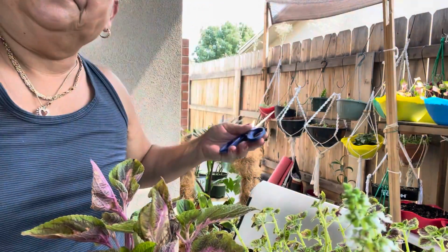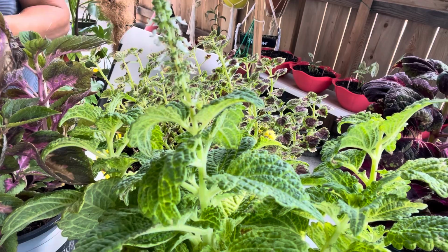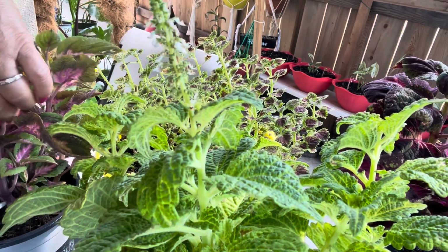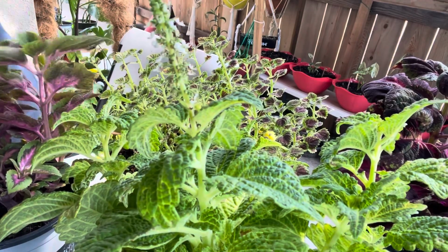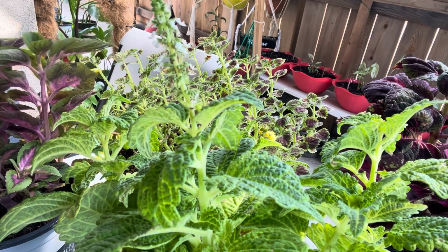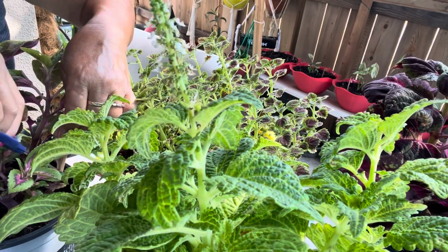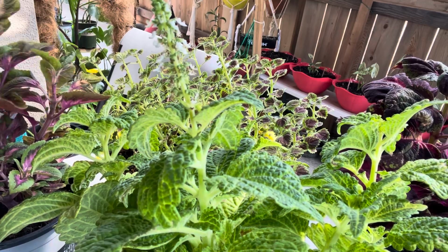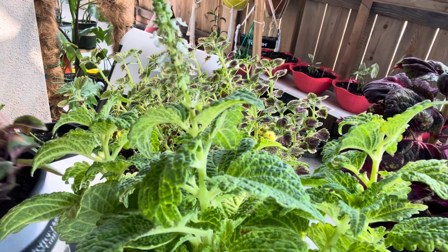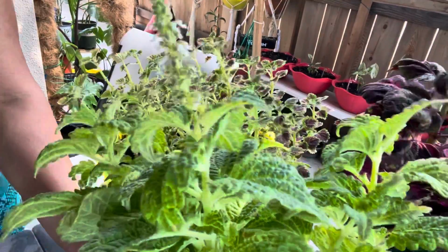Here's my first one. Here's my mayana. We're gonna give a haircut today. Okay, here's one down. And this one.